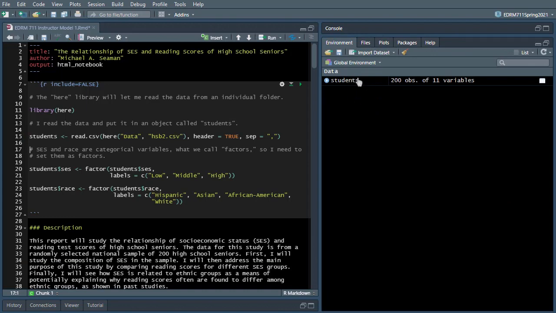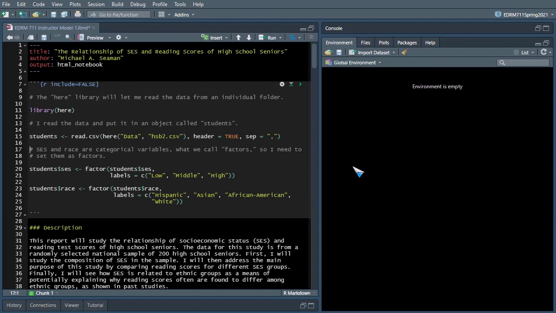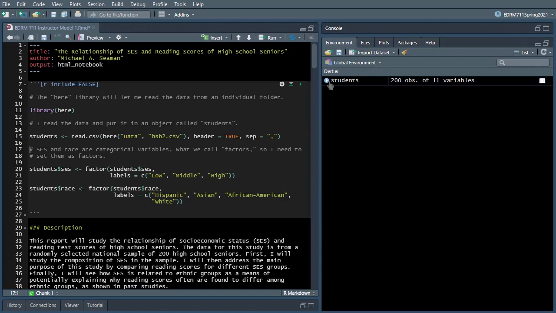When we read in or create objects, they appear in our environment, meaning that they're now loaded into memory, ready for use. If I clicked on this little broom, it would eliminate everything from the environment, and now I've got to reload it. So I'm reloading it into the environment.